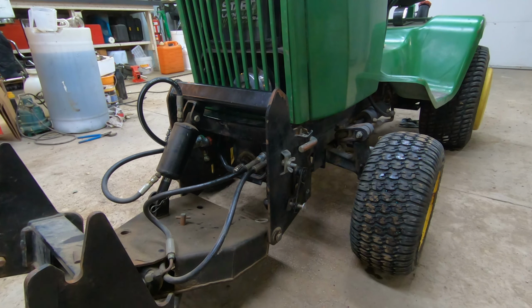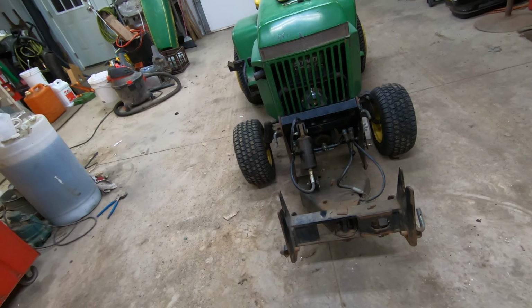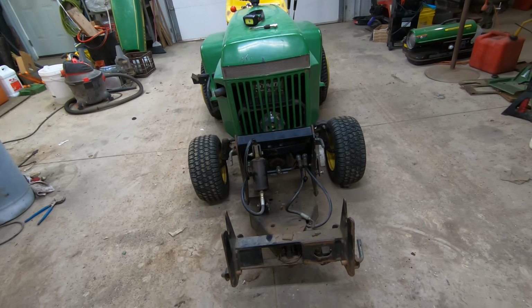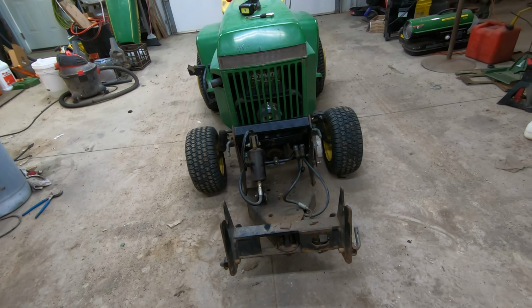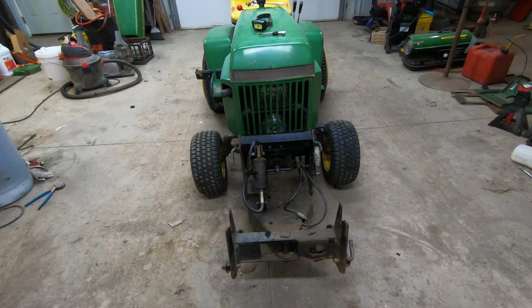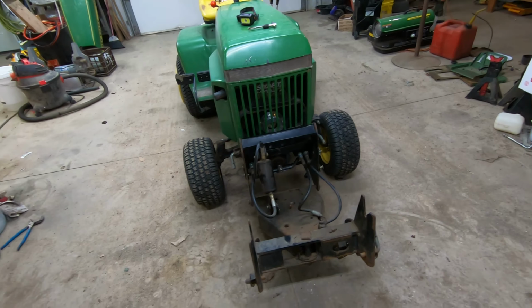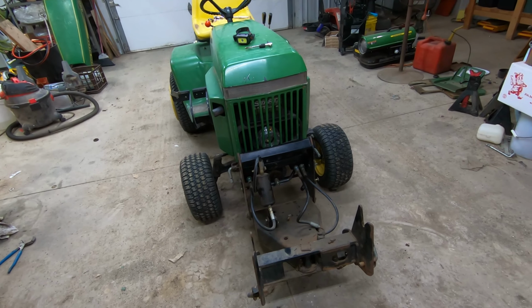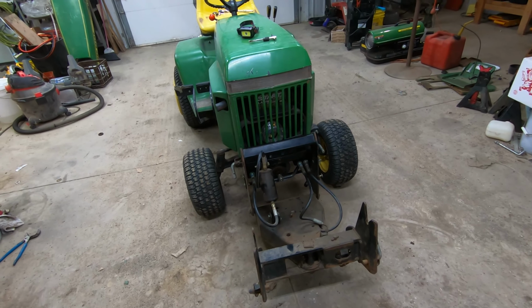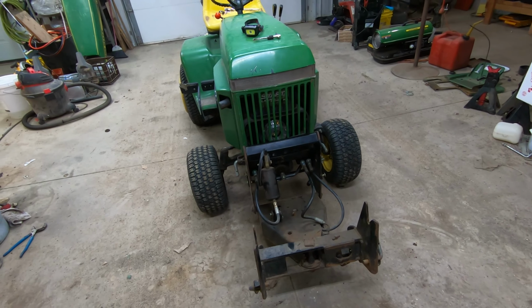I'm pretty excited about it. I suppose we could start it up before I put it away. And with the 47 blower on this thing, it is going to be ginormously long. It is going to be way long. So I think what I'm going to do for right now is put it back in its little hole in the back and call it a night.